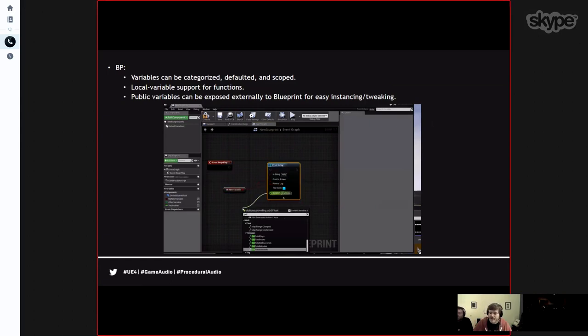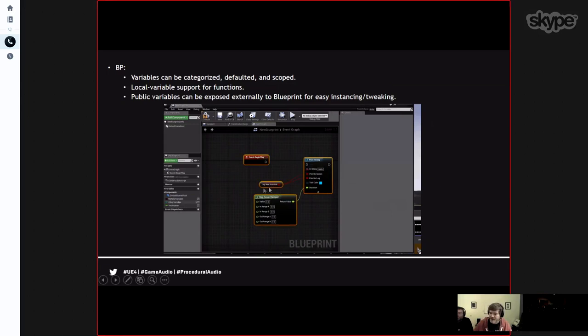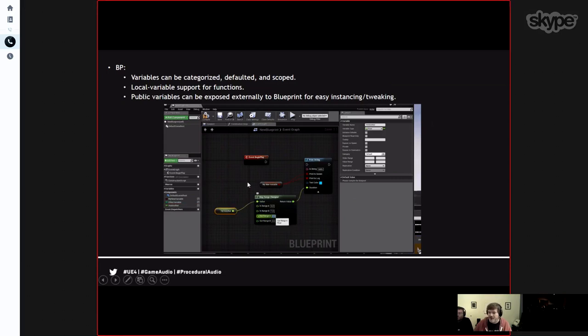And also you can see that the nodes are colored differently. I'll talk about that in a second. You see the red for bool here. This is a bool and it's colored red. Floats are colored green. Integers are colored blue. So all these kinds of things have different colors. So you can see in the graph at a glance what the types are as they go around your script. So I find it to be very useful.